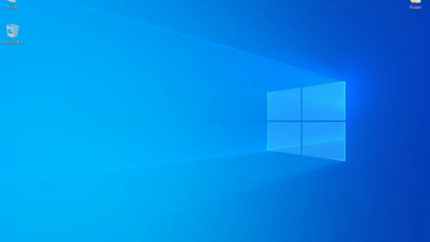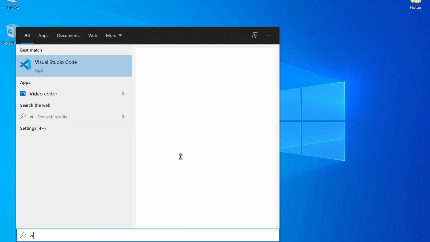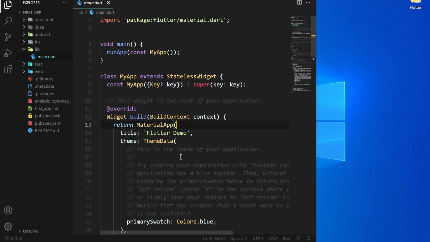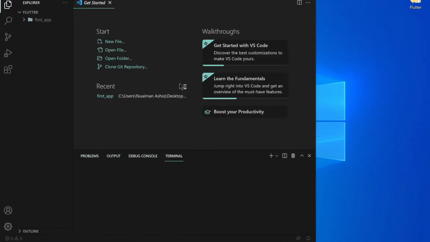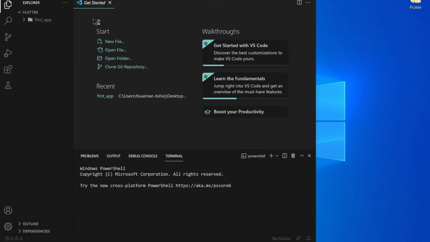All right, so now with Flutter installed properly, it's time to open up VS Code and run our first app and also see how to make our first app. So, I want to open VS Code. I'll use this folder here to have my new project. So I'm just going to drag this folder here. Now you can see in my folder view, I already have one app here, first app.